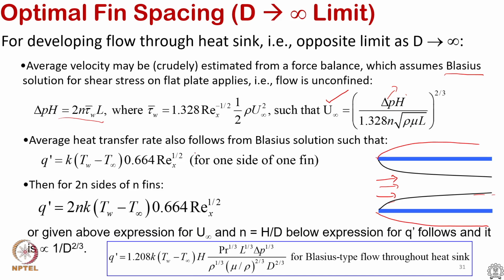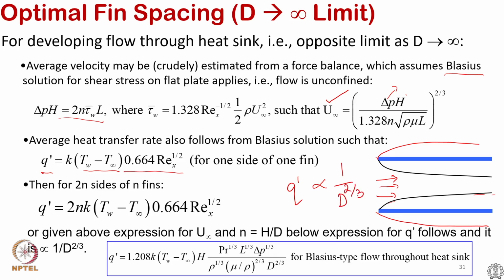With this we substitute in the Blasius solution to obtain the heat transfer rate as q prime, that is heat transfer rate per unit depth, into k into delta T times this expression for the Nusselt number. So with that expression we write it for 2N, where 2 is the number of boundary layers per plate and N is the number of plates, into the per plate calculation. We get an expression for q prime as q prime is proportional to 1 divided by 2 by 3.